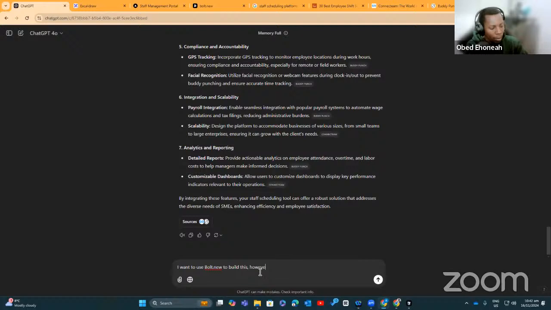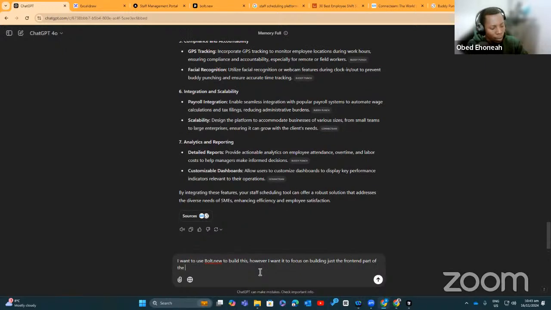However, I want it to focus on building just the front end part of the code using Next.js 14 app router. So by default, Bolt is going to use React.js and React through Vite. It will install it via Vite.